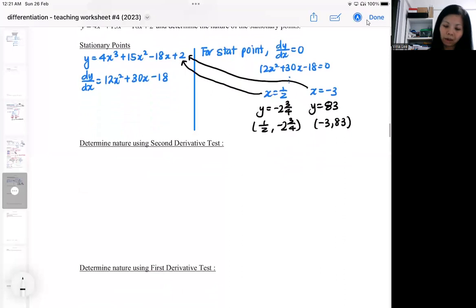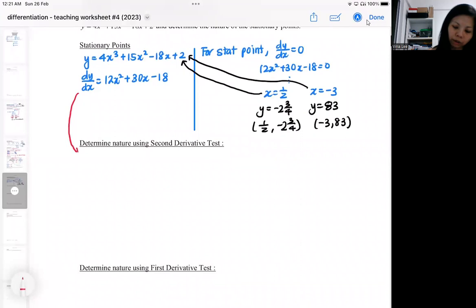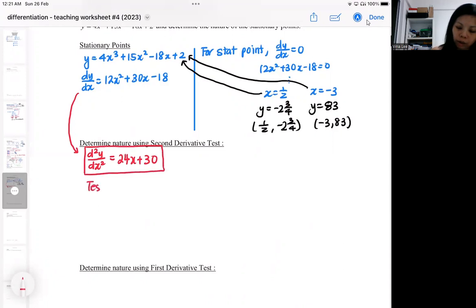So I'm going to show the idea of using the second derivative. Second derivative means I've got to differentiate one more time. Make sure you use the correct test. So when I differentiate, this is my second derivative. Make sure you make no careless mistakes. And there are 2 points that you will need to test. You test by putting the x into the second derivative, which is quite easy. You just have to sub in and punch the calculator.